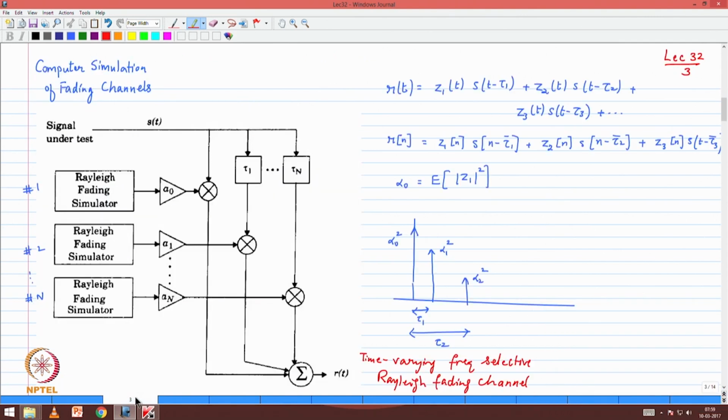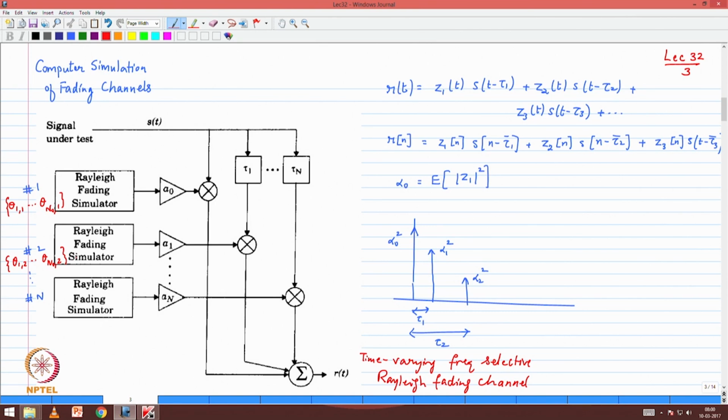Most often the practical realization does not require you to have just one tap, but it will require you to have multiple taps. That means you have to call the Rayleigh fading simulator multiple times. If you just call them and do not specify the random phases, what is important is that you would have to set different random phases for each of them. So for example, for this one you would have to set random phases theta 1,1 to theta N0,1. For this one you would have to specify theta 1,2 to theta N0,2.